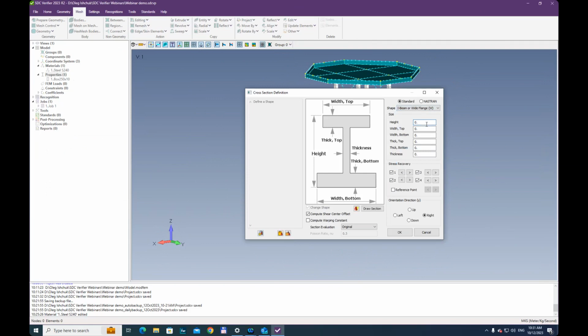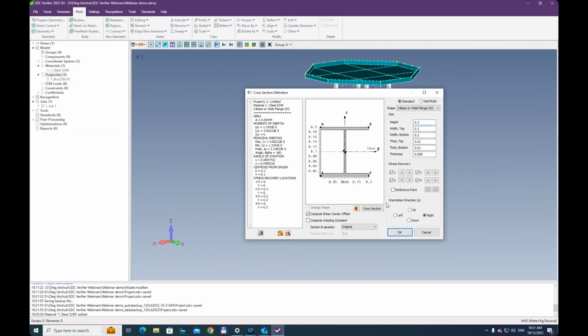We had 250, let's say 200 of height. Width is going to be, let's make it the same, 200. And then thickness on top is going to be 10, thickness on bottom again 10, and thickness of the web is going to be 8 millimeters. This is the way we create our I-beam.